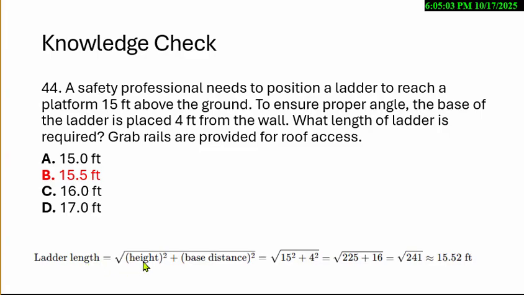The length, which is the hypotenuse, is the height 15 squared (15 times 15) plus the base 4 times 4. Add those together and we're going to get 241 and take the square root. So the answer is 15.5.